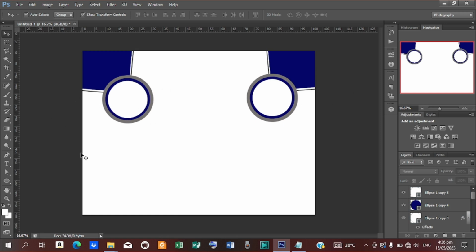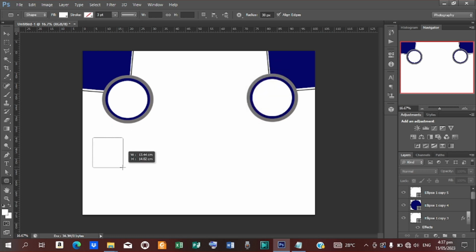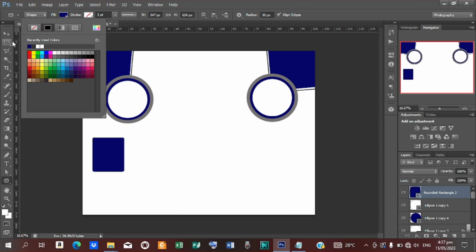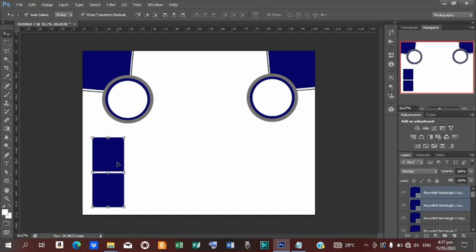Now the next thing that we are going to do is pick your shape tool again, pick your rounded rectangle tool like that. Then let's come to this place, make a shape like that over here. Now change the color for that to this very color, then Ctrl J, and duplicate that and position it neatly here like that. Now select the two shapes, holding down Ctrl, and duplicate the shapes, Ctrl J, and let's duplicate.